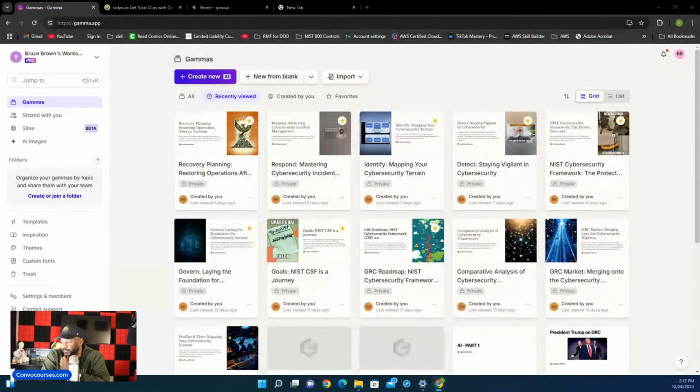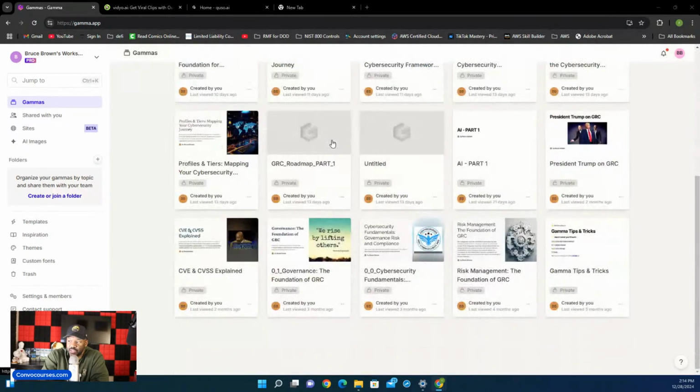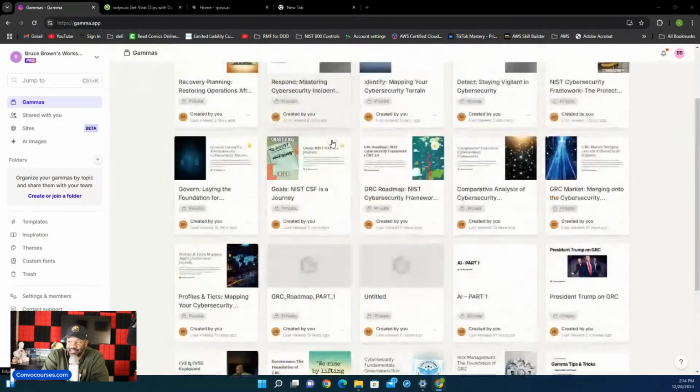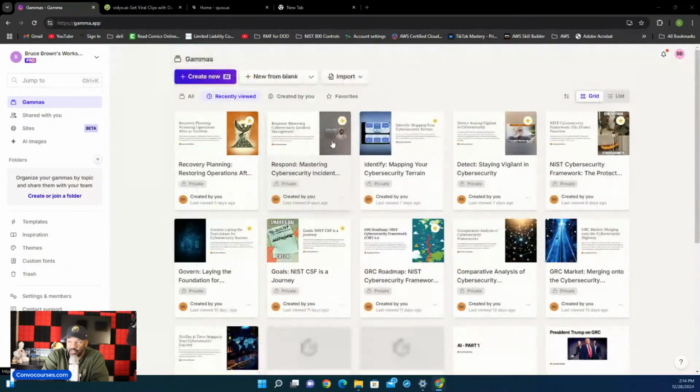So this is Gamma, and what this does is it will help you create a presentation. It can also help you create books. It's extremely useful. I've been using this quite a bit to make slides for some upcoming content I'm going to create. You can take your book, if you're creating a book, and make a presentation out of it. If you have any kind of content, it will help you create the presentation. So I'm going to demonstrate that to you.